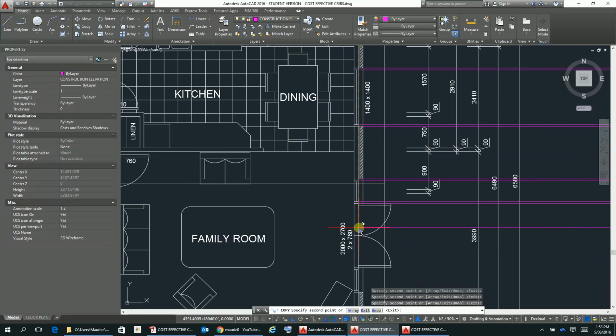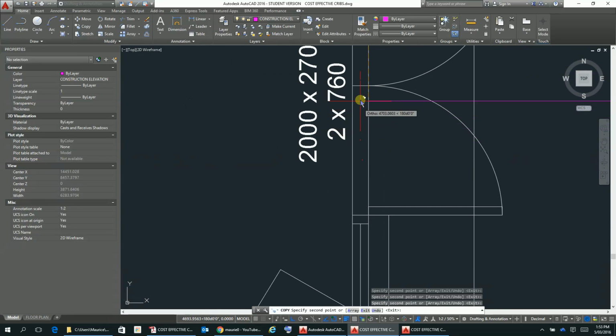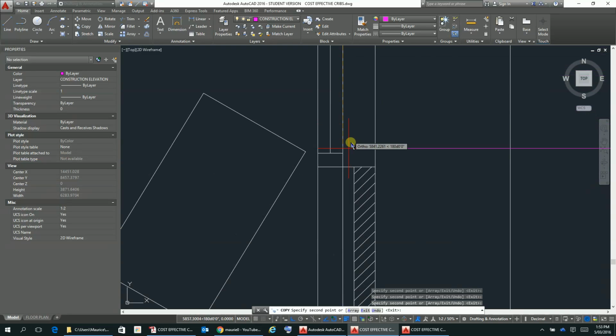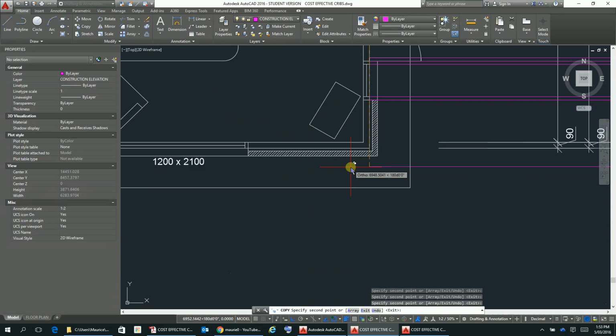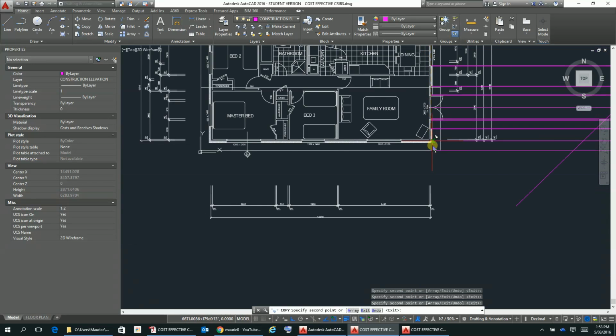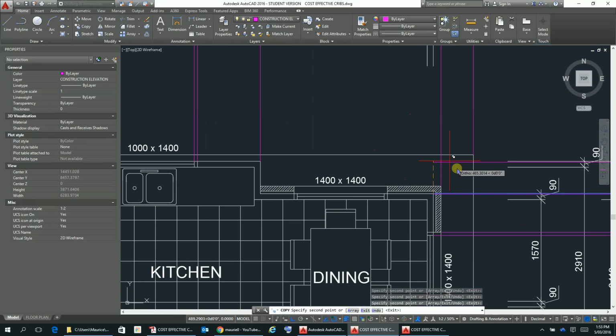These are our doors. I'll just grab the center of the door there, like so, and like so, and then this is the outside here of our elevation, and I think we need one here as well.